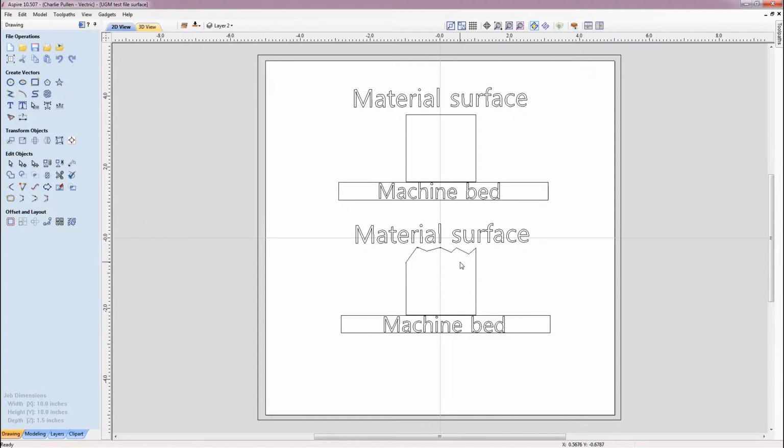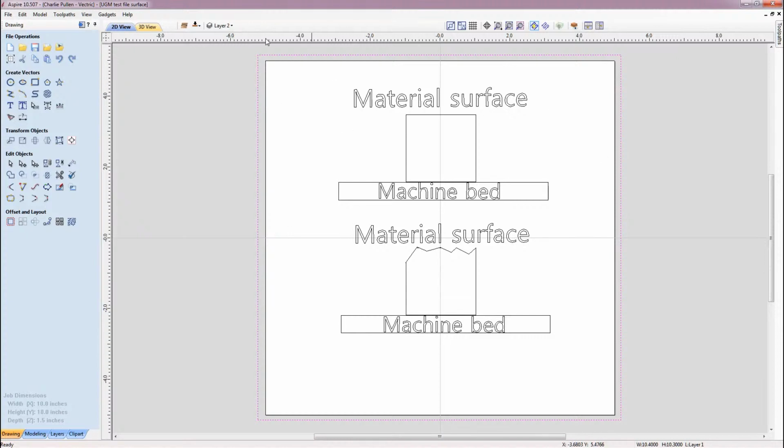So what would you do in this scenario? Well, what you can do is a couple of things. You could set your Z0 off the machine bed, or if you wanted a flat surface to work with, you could actually rough away this material and get a nice flat surface to work with. And I thought I'd just quickly demonstrate how you could do that. So as you can see here, I've got this square vector around my job sheet. Now I've purposely made it bigger than my job sheet because in this scenario, I'm going to be using a pocket toolpath to rough away the top of my material here.